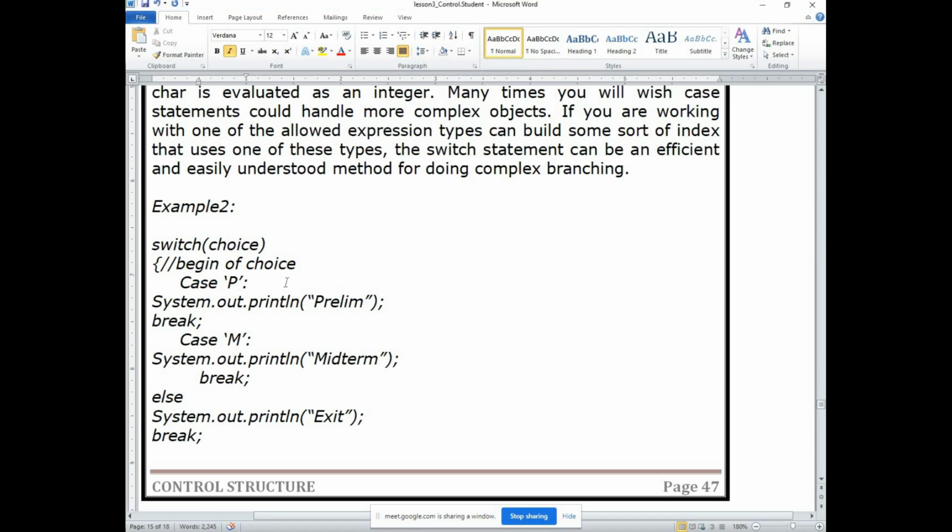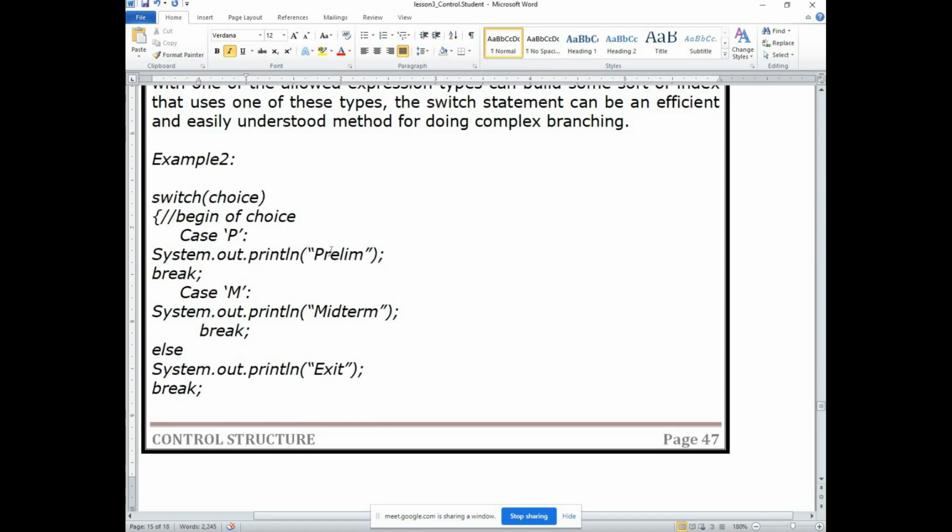Okay, then another example. Ito yung sinasabi ko kanina. For prelim, midterm, and exit. Now, kasi dito sa prelim, guys, before you compute your prelim grades, so sa previous example ninyo, meron kayong class standing, di ba? Quiz, recitation. Just to clarify, yung iba sa inyo nahirapan mag-compute at mag-analyze ng problem. You are going to input 2 quizzes. So, get first the average. Divide ninyo yun by 2.